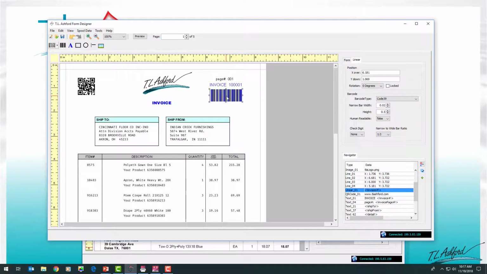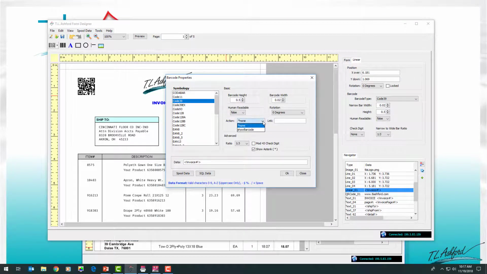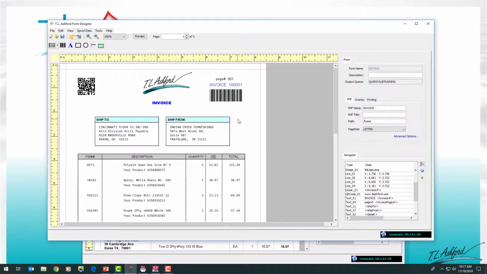At that point, we go back to our barcode and we apply that action, and this is where we apply the action. You'll see we have the show barcode, so I'm applying the action and I'll click OK. No change there really. But the action's applied to the barcode. Notice that we're on page 1 of invoice number 1. If I go to the second page of the spool file, we go to page 2 of invoice 1 and the barcode disappears. If I go to page 3 of the spool file, where it's page 1 of invoice 2, we show the barcode. If we go to invoice 3 and page 1, the barcode shows. If we go to page 2 of invoice 3, the barcode does not show. The action is in effect.